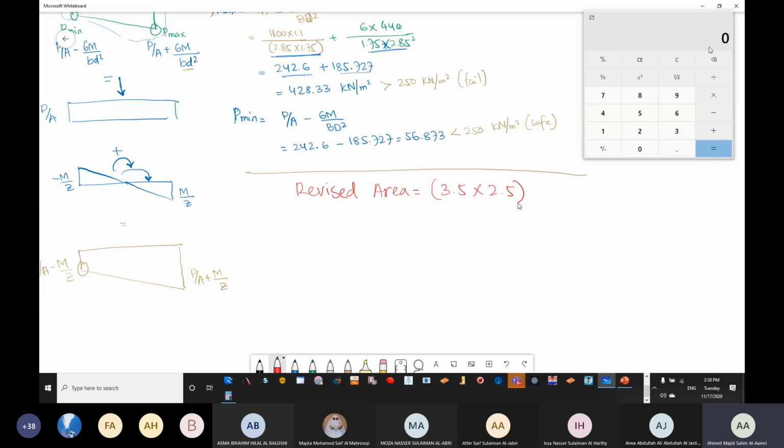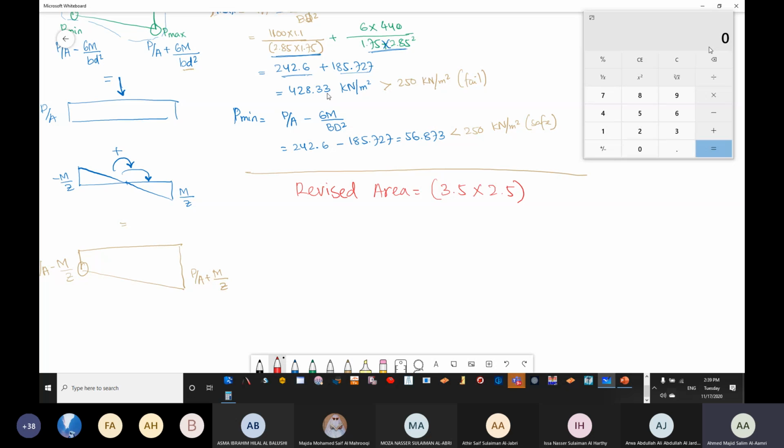Now you are asking me how did you take this value. Once again, you can assume a value, try once again, and it goes up. For me, I have seen that this is 428, so it's already too large compared to the 250. It means that the increment in terms of the area should be big as well. So I have increased my area to 3.5 into 2.5. If the difference is small, then for example, you can go for 3 multiplied by 1.9 or 1.8. But since the difference is huge, you need to increase the area by a larger value.